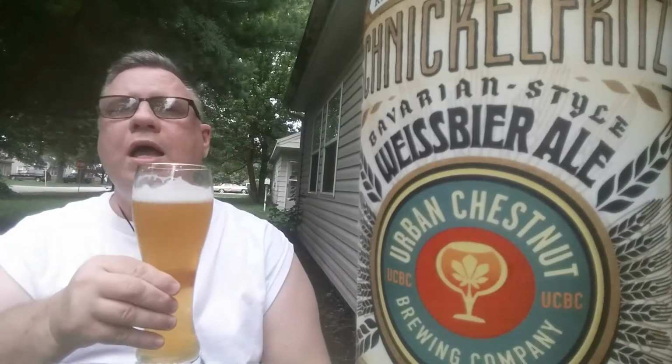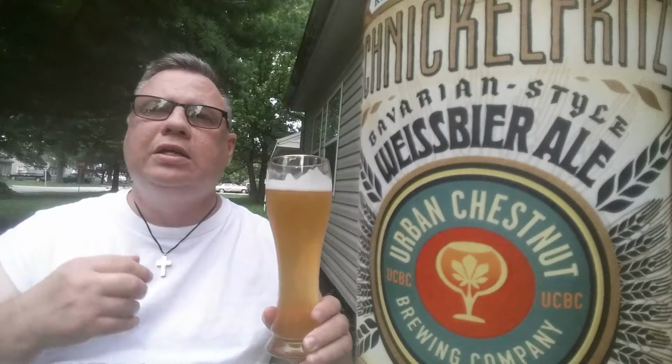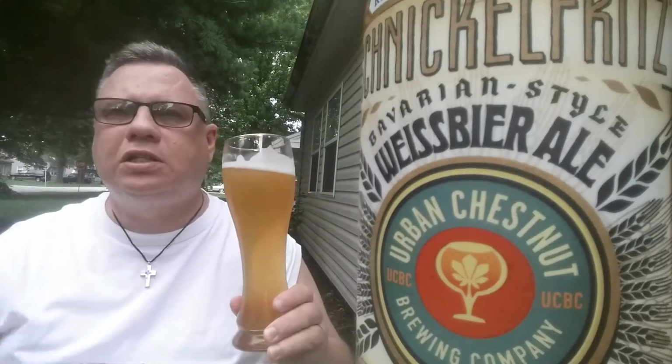Well, howdy do, y'all. I have a classic here from Urban Chestnut Brewing Company. Urban Chestnut does two series of beer, the Reverence and the Revolution. And right now I'm going to focus on the Reverence with this one, the Schnickelfritz. What they do with this Reverence series is they basically pay homage to classic styles.